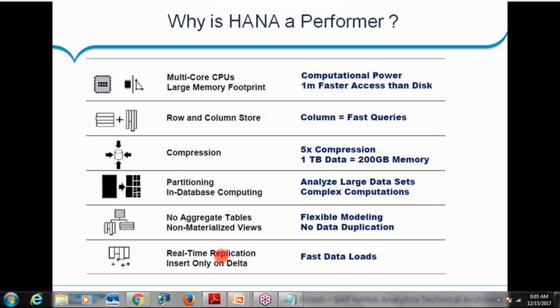And then real-time replication of insert only delta. As column store will be good at read, not at write, to eliminate that we have another flexibility, insert only delta. We are going to write only as part of delta operations. How insert only delta will happen, we'll see as part of the class. This is for faster data loads. So I have given column for faster queries and this is for faster data loads.